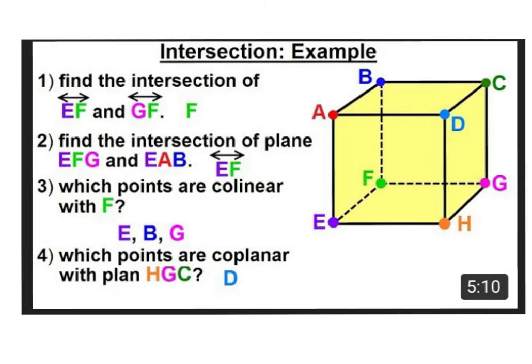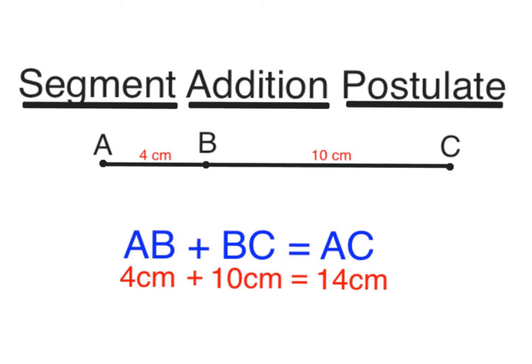Same thing's true of three-dimensional pictures. Intersection of two lines is a point. Intersection of two planes is a line. The term collinear, we've gone over that. Coplanar. So you need to go back to that first chapter and look at those terms because there's a lot of terms, all right? And so if you go back to your test that you have, all the terms that were tested on the test, you're going to need to be able to identify or match or fill in the blank.